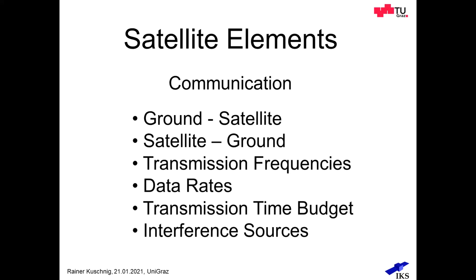Data rates, you have to be very realistic with your power when you're sending data to ground. Those are core data. I mean, this is really the one thing. Those are your products. Those are not commands with a few bytes. Those are really the beef of it. And you want to make this most efficient by all means. So you have to be really realistic how much data you can bring to ground on a daily basis, or whenever you fly over a ground station.